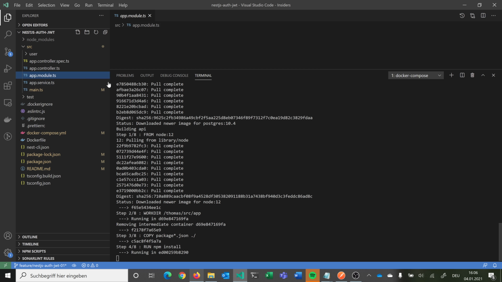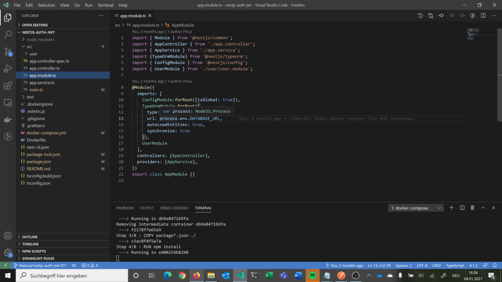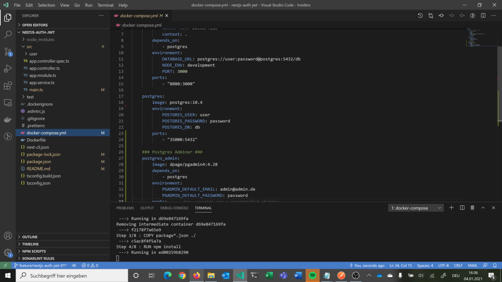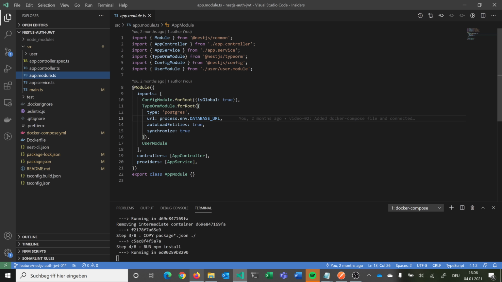And just to go through our NestJS application briefly, here we have our database URL that we are providing here in the Docker Compose. So we have environment variables, the database URL that we are accessing here in our app module. We have TypeORM installed and the config module, so that we have access to the environment variables.